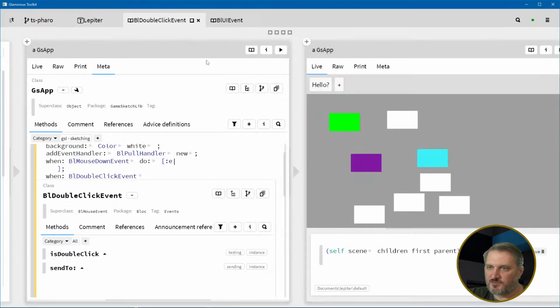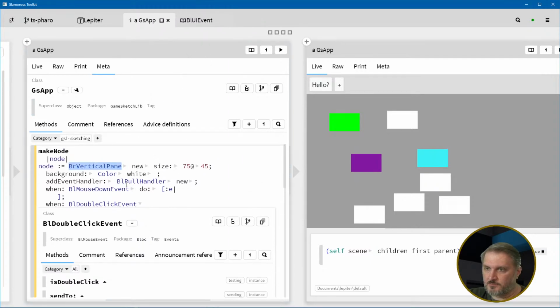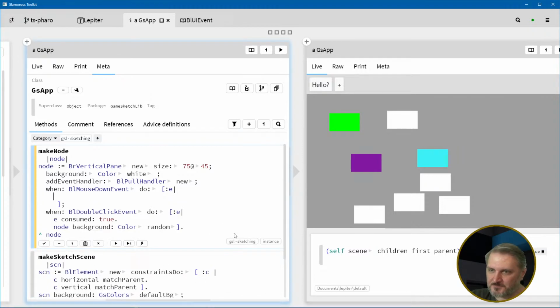Yeah, and then you compose, by default, an element is just an empty clear rectangle basically. If it's not clear, I'm not an expert in this. I'm learning this, right? This is all new to me, both Smalltalk and Glamorous. I've known about Smalltalk for a long time, but I'm not proficient in it, and Glamorous is new to me, and the UI stuff and the graphics engine are new to me.